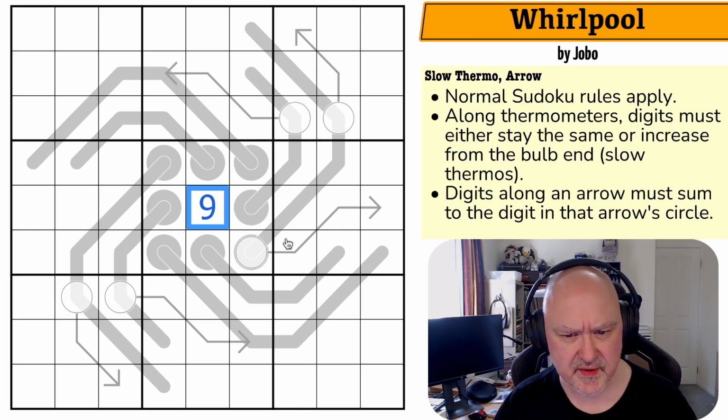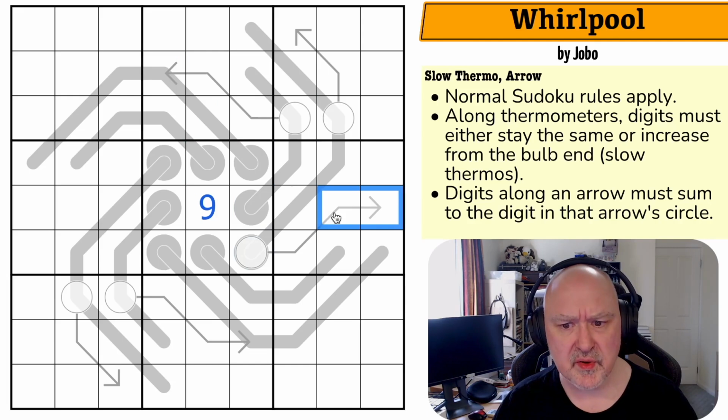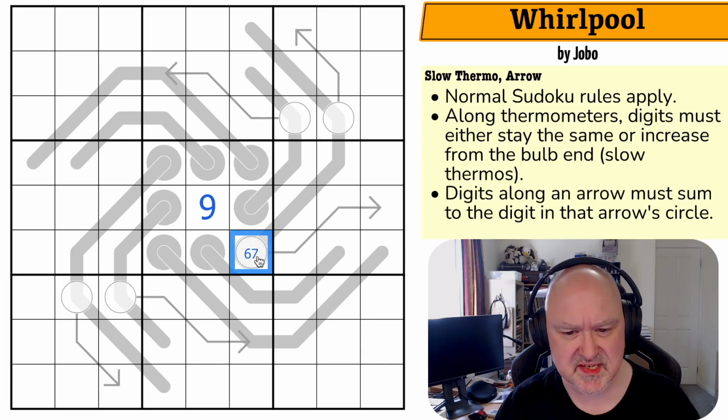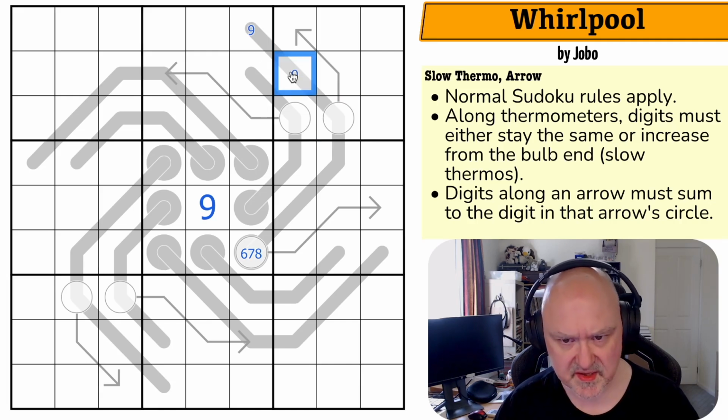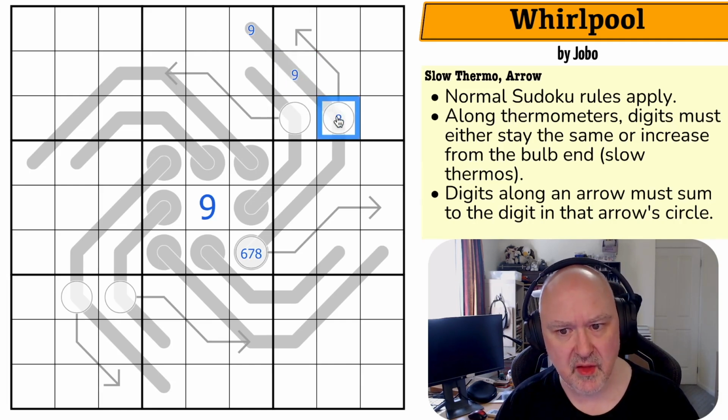And that's going to be a bit of a restriction for this arrow, because the minimum this could be is 1, 2, and 3, which means if we add those together, the minimum this could be is 6. So it's 6, 7, or 8. And that's going to restrict this thermo. Because if we mark this, what's the maximum this could be? The maximum this could be is 9. The maximum this could be is 8, because it has to be lower. It can't be the same digit. So I could make these the same, but this one can't be the same.